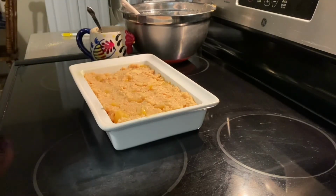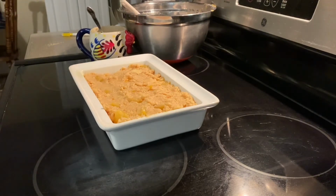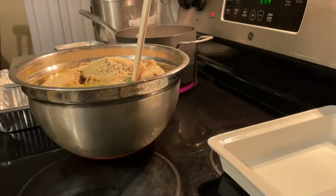So I'm gonna pop this in and then finish up my meatloaf and my mashed potatoes. I will leave a link up in the corner if you're interested in how I make my meatloaf. I do not usually use a recipe of any sort. When I make my meatloaves, I just kind of throw stuff together, but I will show you the ingredients that I use. I also have another meatloaf using a packet. I have a video series for new cooks, mainly for my kids and my nieces and my nephews that are just starting out cooking. So sometimes it's easier to use a packet instead of creating your own. So I do have a meatloaf also following a packet recipe. So if you're interested, I'll make sure both of those are linked.